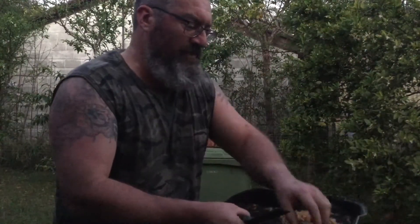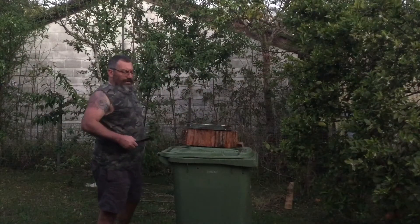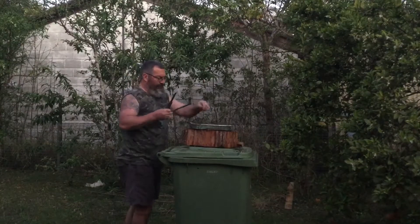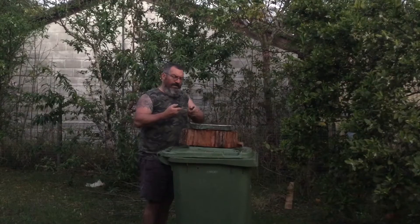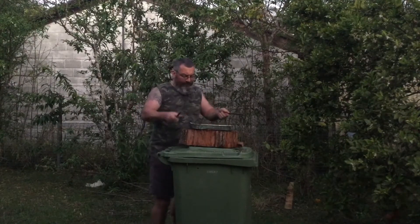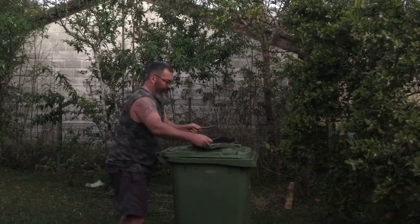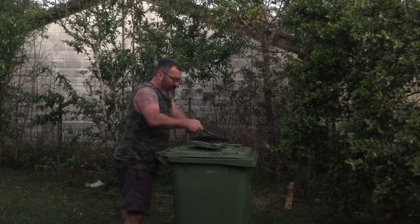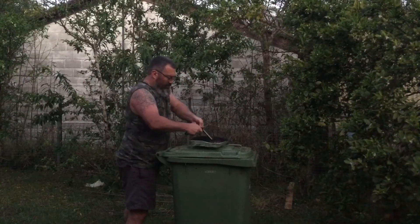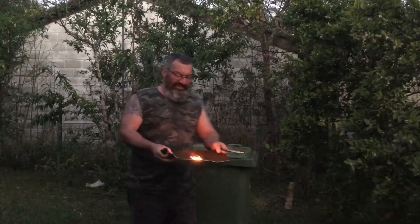Alright, that's what I've got going here — just a quick little throw-together thing. Let's see if we can get a spark in here and see if it kicks off. It's an unusual sort of height for me, being a bit of a short-arse. Here we go. Oh, so close. There we go. Good old Fatwood!